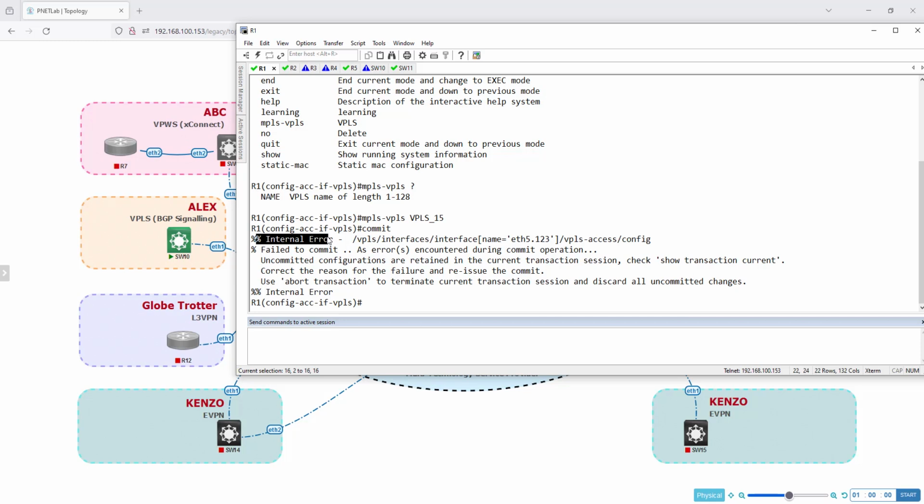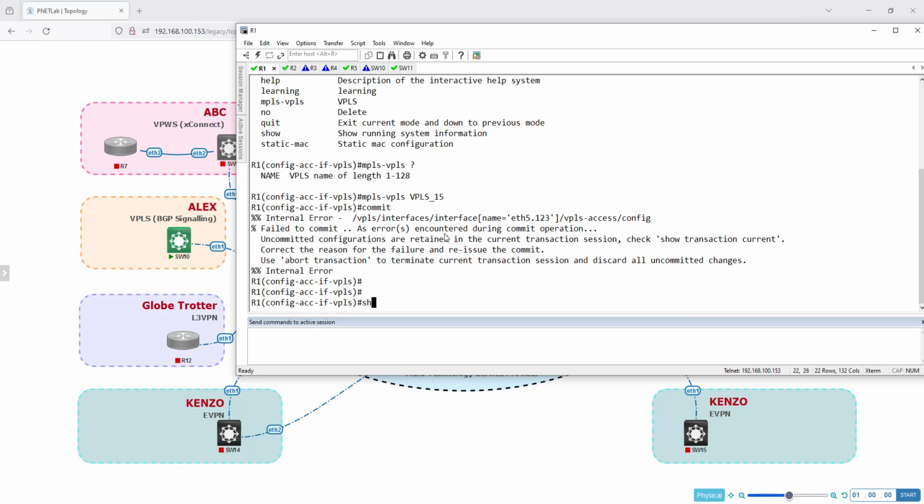So here it says this is an internal error, not because of the error that we have for the configuration, but because of the error that we have for encountering the operation. So that is basically what you are going to do on configuring VPLS on interface or subinterface level. If you just do this kind of configuration under the interface level, you are going to receive an error that says this kind of configuration could be done only on subinterface level.